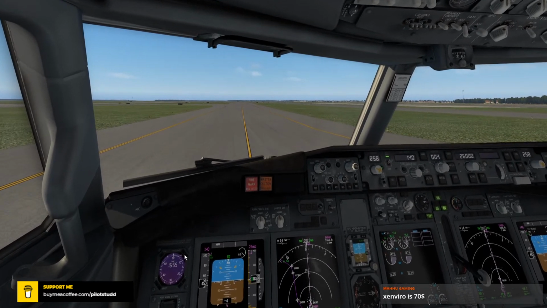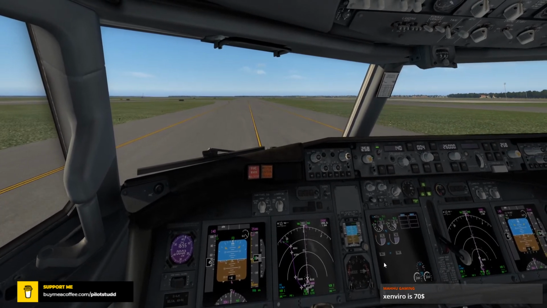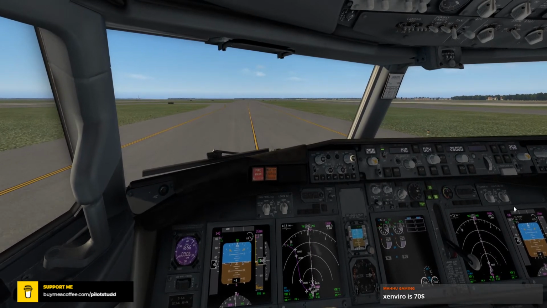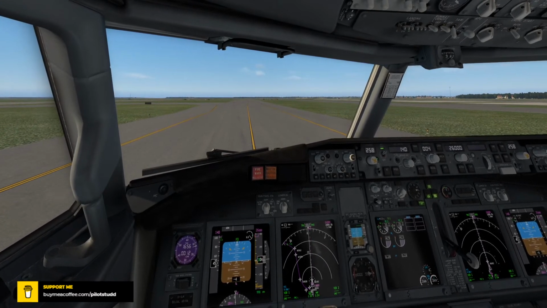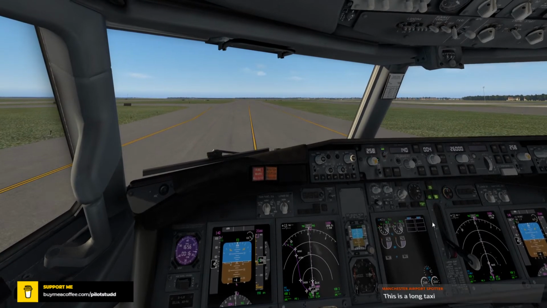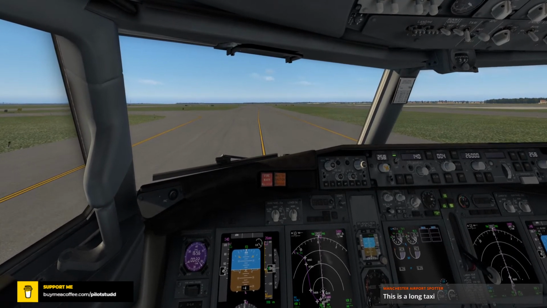Something I forgot to start. Chrono. So we'll just pretend we left late. Flaps are set. Everything's good. We'll get heading bugs set to the runway once we're on the runway, which we will be momentarily. Aside from that, everything's looking good. Engines have been fine, fuel's good. Burning exactly what we should have burnt.